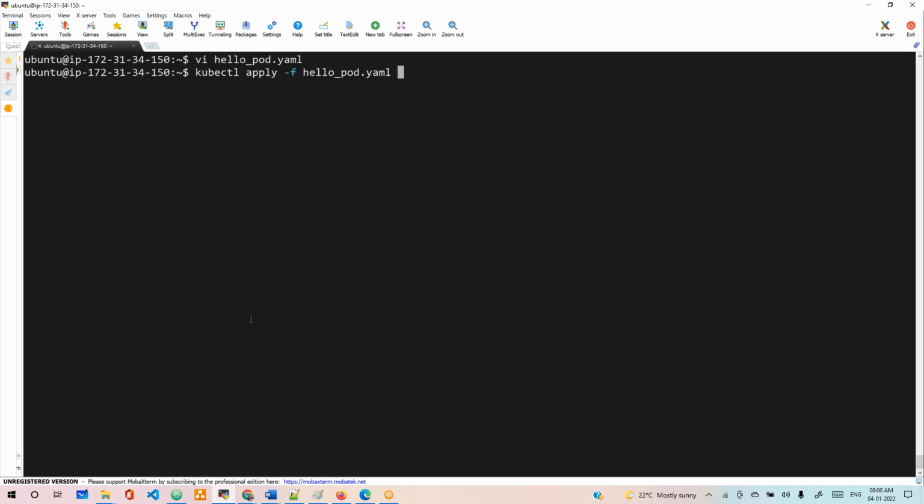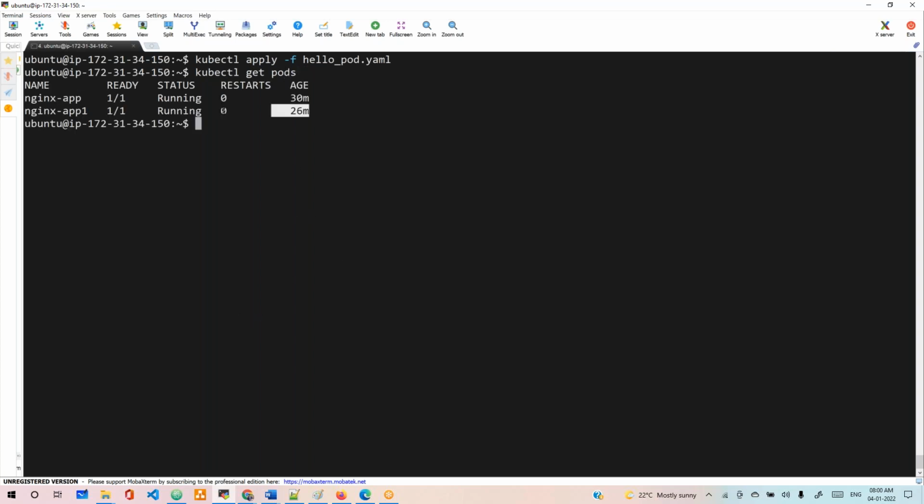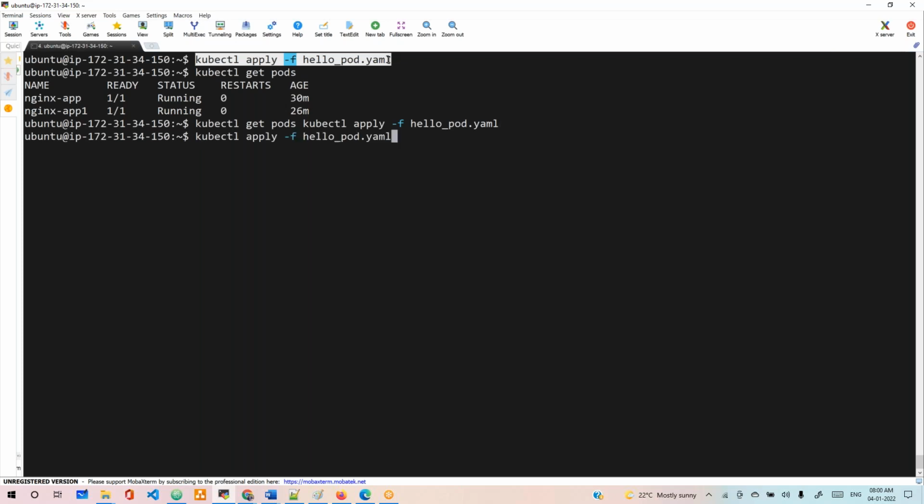Tell me, if I deploy this, where is it deployed? I pressed Ctrl+C, and applied. Now kubectl get pods. You can see how many pods are running, 2 pods are running, right? Now if I deploy this, which namespace is it deployed in, guys?